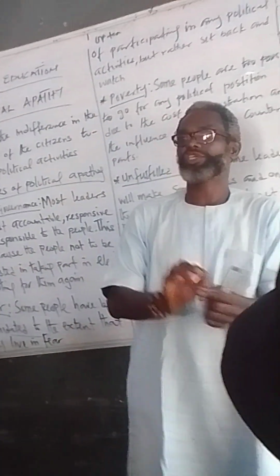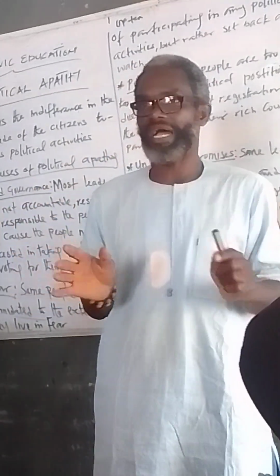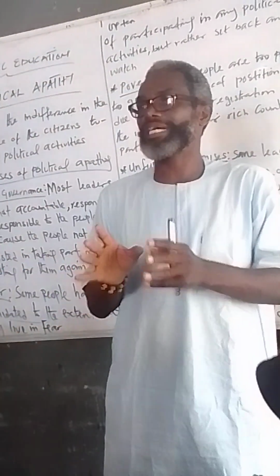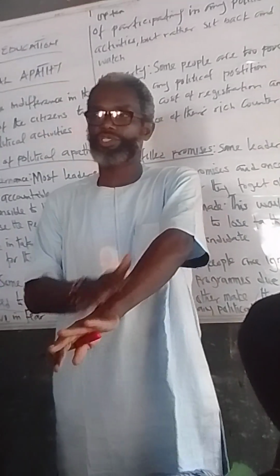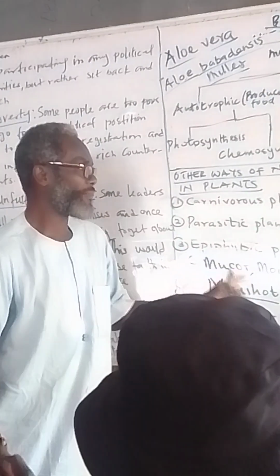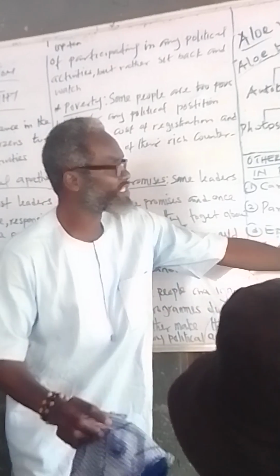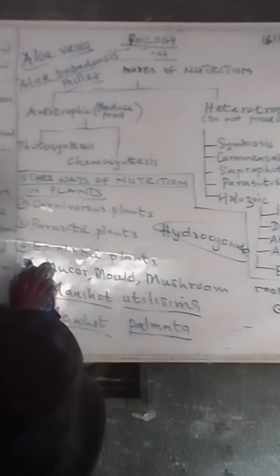You can also mix the aloe vera in your cream and use it on your face and whatever. This one in Nigeria, this one that is common everywhere, is good for topical use on your body. Are you with me? That's about the aloe vera. We are talking about plants. So these ones are saprophytes, they feed on dead and decay. Next is what?